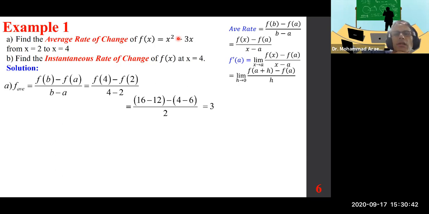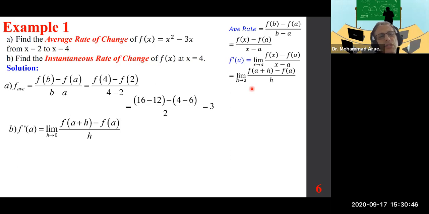What about the instantaneous rate of change? There are 2 ways to do that. You stick with one of them. This is more common, that's why I'm going to use that. I'm going to show you also the second method, class. Again, for practice, you don't have to do it both ways. Notice in part B, we have only 1 point, and that's the difference, and that's what makes it instantaneous. So even if they don't mention average and instantaneous, when you have 2 points, it means average. When you have 1 point, it means instantaneous.